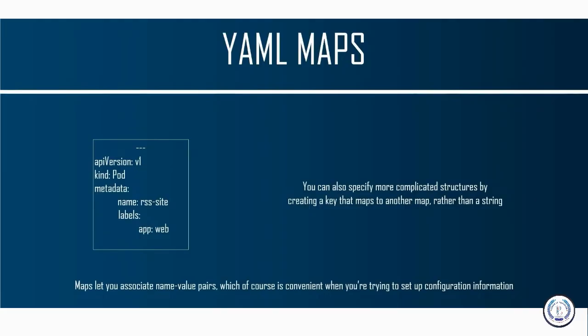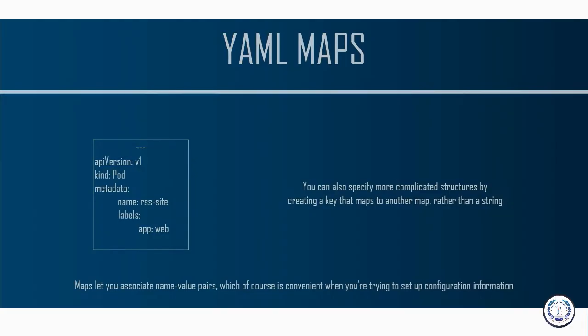The YAML processor knows how all of these pieces relate to each other because we have indented the lines. In this example, we've used two spaces for readability, but the number of spaces doesn't really matter as long as it's at least one and as long as you're consistent. For example, name and labels are at the same indentation level, so the processor knows they are both part of the same map. It knows that an application is a value for labels because it's indented further. One thing you'll have to know is never use tabs in a YAML file. So you could imagine the JSON file of this, right? So I hope maps are clear.